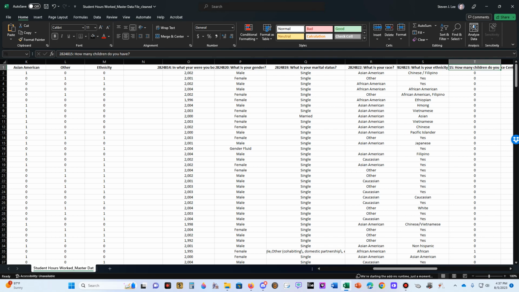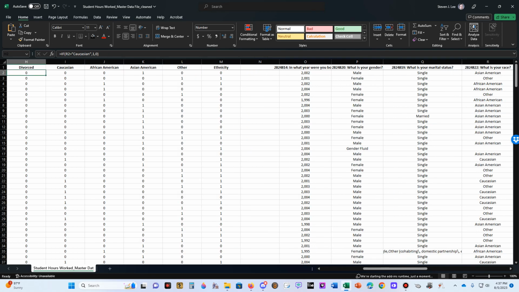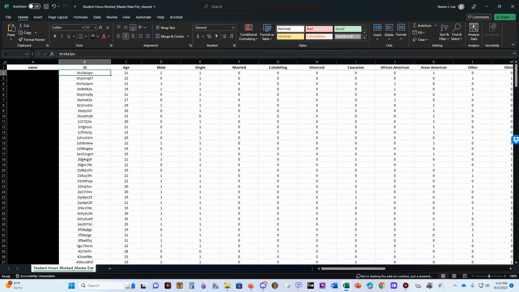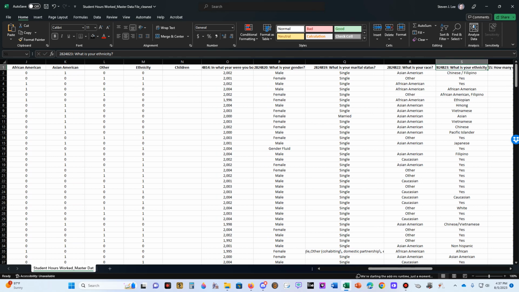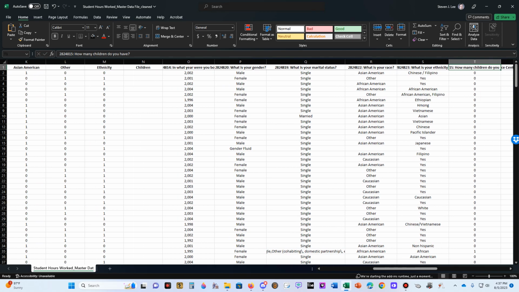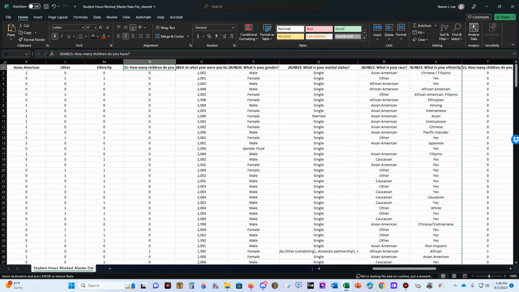Let's say here we have, how many children do you have? You don't even need to rearrange anything. You don't need to do any of that stuff. So you can go back here to ID. You notice that these are in alphabetical order, and so the data is in its original form. So what we're going to do is just say children, and we know that that's continuous. Actually, I guess I should name it after I copy everything over. How many children do you have? Copy that, paste it there, rename this column to children. That's it. One minute long video.